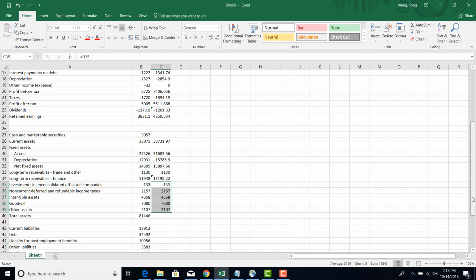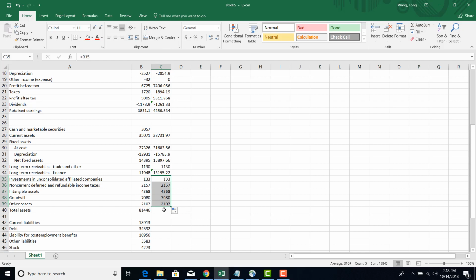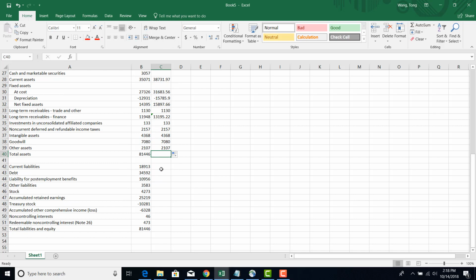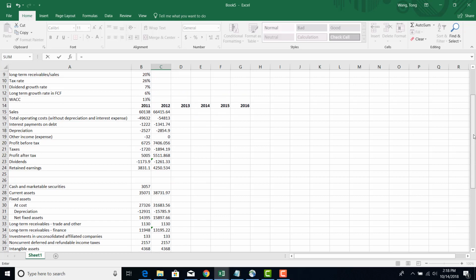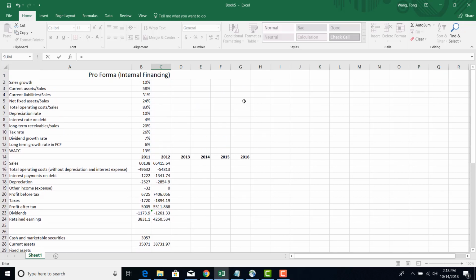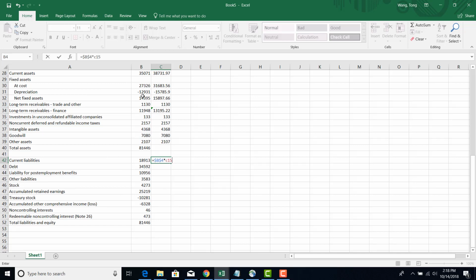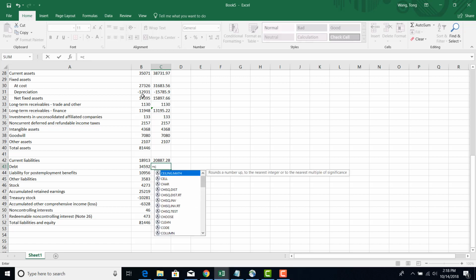But for now, I'm just trying to keep things simple. Again, because we're assuming that this is for internal financing, debt and equity are staying the same as before.